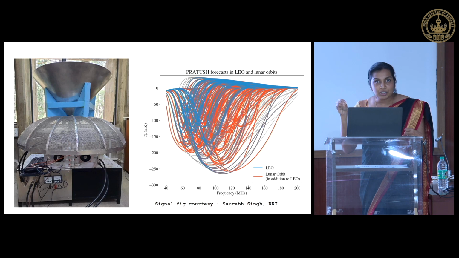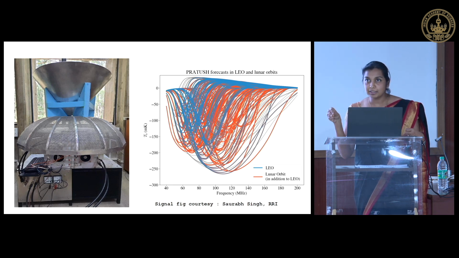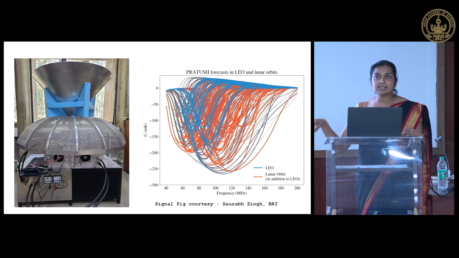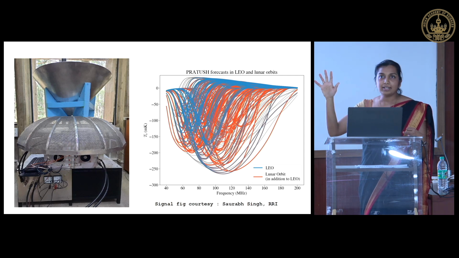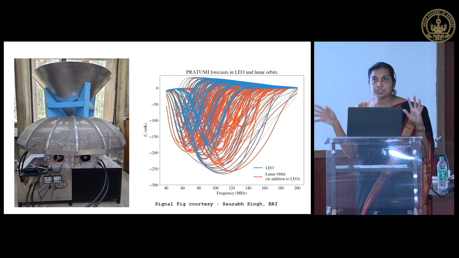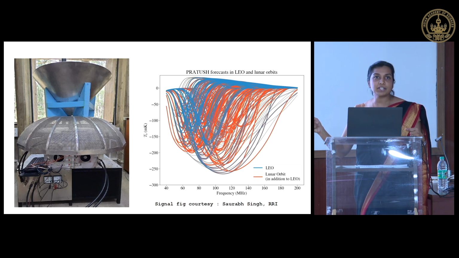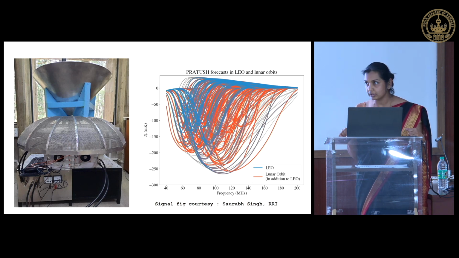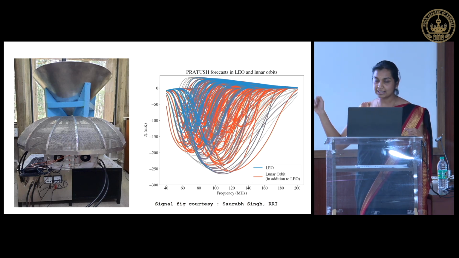We are not the only ones who are trying to do the lunar far side experiment. Every space agency, NASA, ESA, JAXA, the Chinese, all of us have at least 2 or 3 such proposals to try to go to the far side of the moon for radio astronomy, because we know that is where things are radio quiet. There are very few radio quiet locations left on Earth for very low sensitivity.